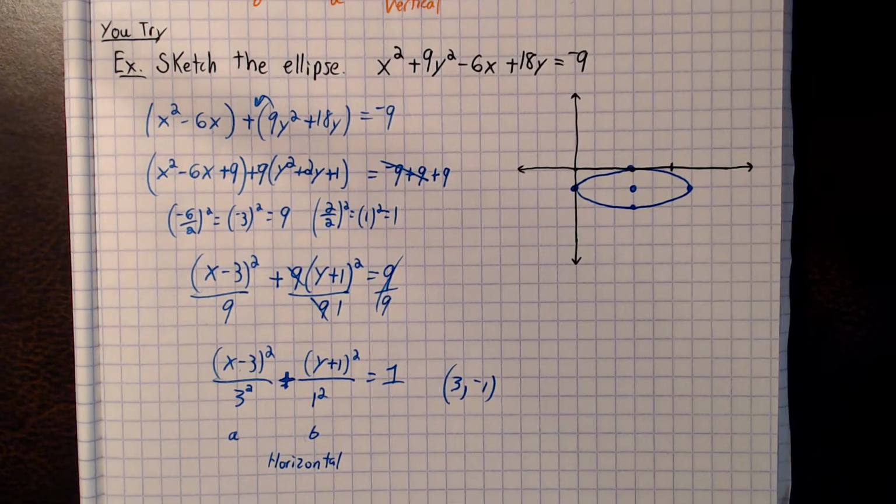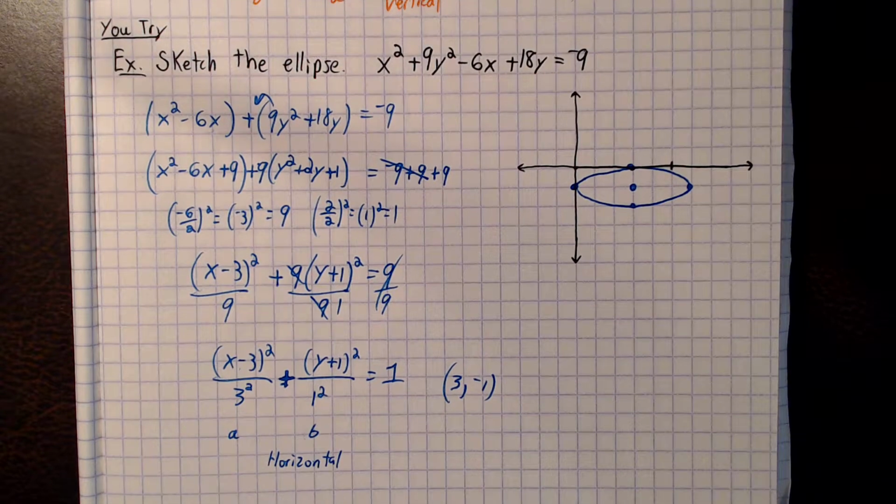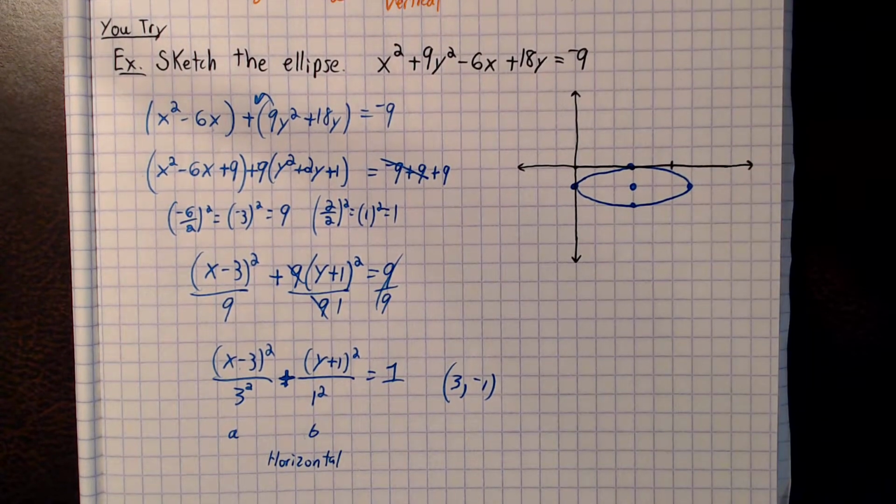We've got one more conic section to talk about. It's going to be hyperbolas. That's coming up next. And then we get to talk about things called polar coordinates. So we've got some pretty cool stuff coming up to cap off our pre-calculus course. All right, I'll see you at the next lesson.